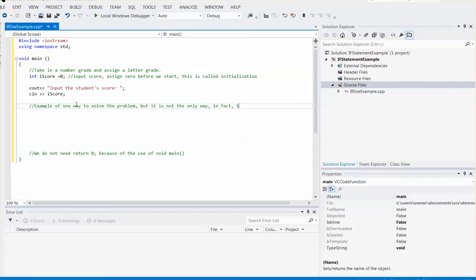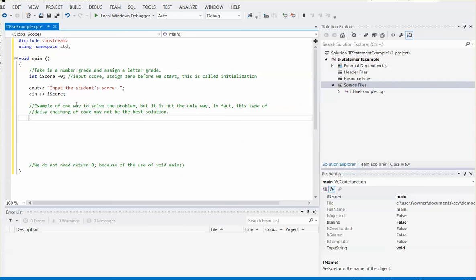In fact, this type of daisy chain of code may not be the best solution. We're not going to talk about the best solution here because it's more advanced than where we're at, but this will help us for now.